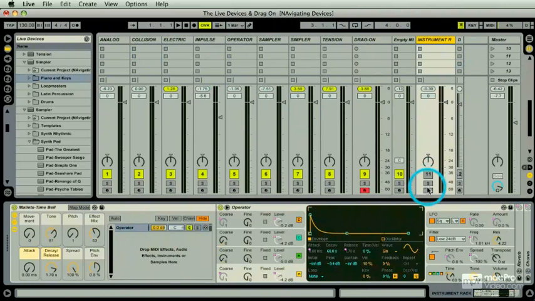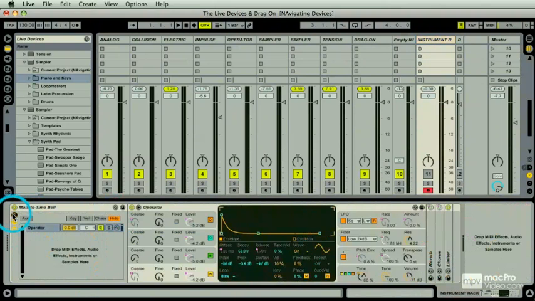In bigger devices, let's see. Here's an instrument rack. Again, I have these same navigational things right here. Every time I see 8 knobs right up the front, this is called a macro control. A macro control is always evidenced by pink.